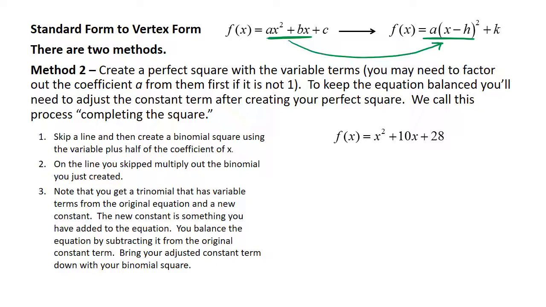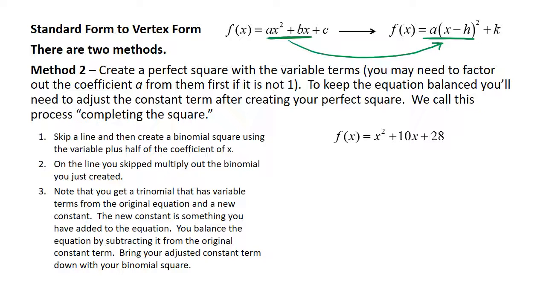So we're going to look at three examples. One thing to note about this process is that even though everyone eventually gets the same answer in the completing square process, there are lots of ways people talk about how to do it. So I'm going to talk about it one way, but you may go on YouTube and find multiple ways that people do exactly the same thing, but they talk through it a little bit differently. So if you're struggling with my explanation, I encourage you to go out and look at some other YouTube videos and see how somebody else describes it, and that may click a little bit better.